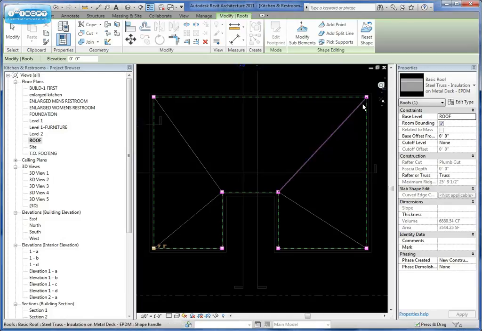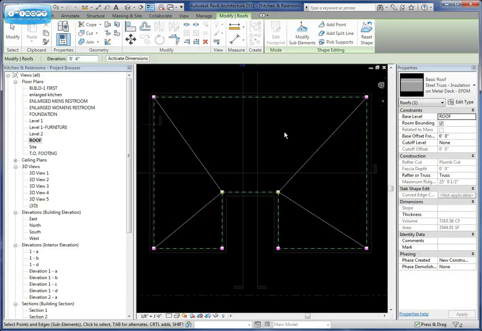Right now these are at 0 back here, and these are at 0 right here. So what we can do is set these to a negative or positive 4 inches.